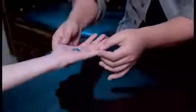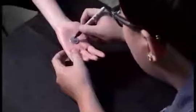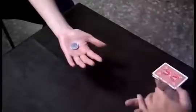Now you're gonna ask your audience to hold out their left hand. Now what we do is we're gonna do the same thing. We're gonna toss the coin in the middle of their palm like that. Now we're gonna grab the pen. You say, what we do here is we are going to make a little mark, right? You can put a dot down, or like me, I love to put a question mark right here. You say, and then you can explain the other side of the coin has been marked with this initial or signature. The face of the coin has a question mark on top of it, right?